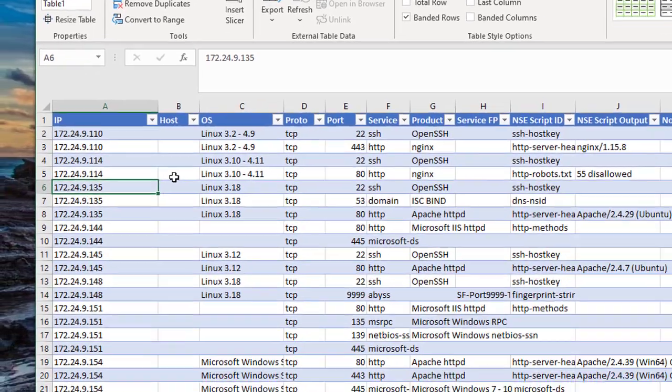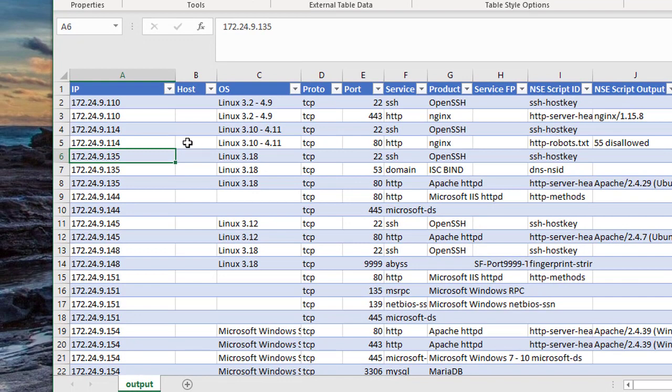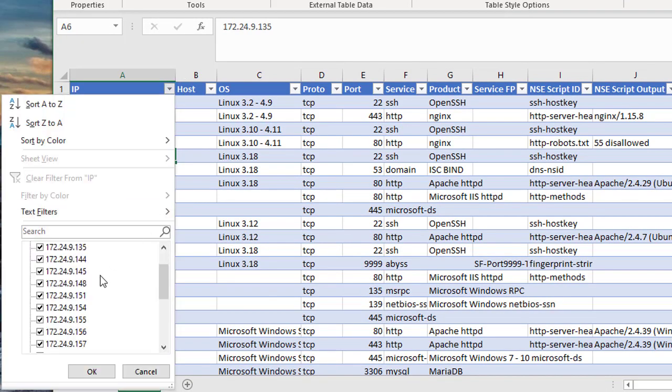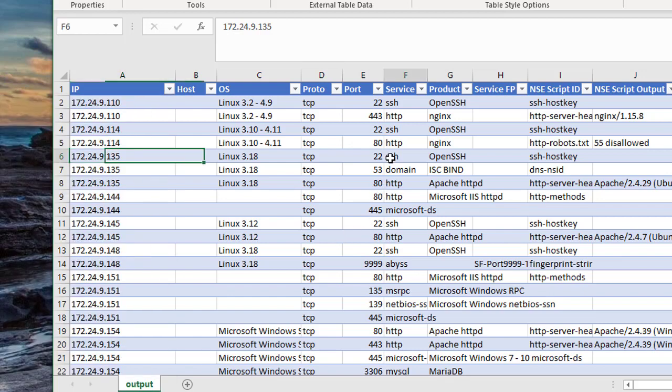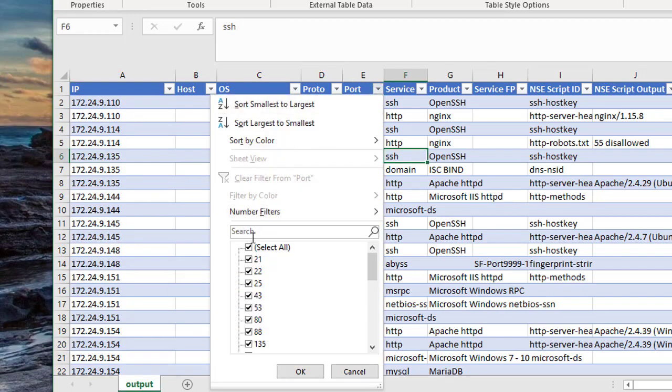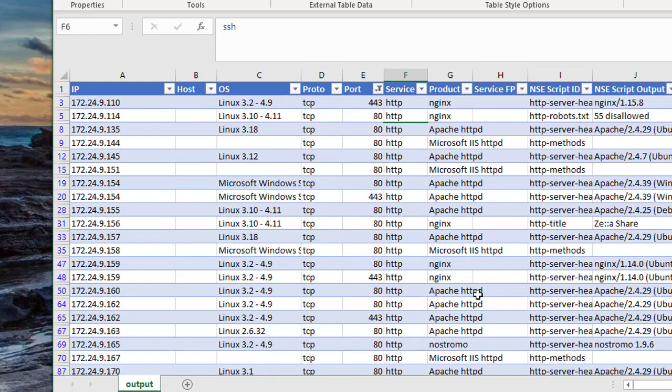So this is part of a personal lab of mine, but here are all the addresses. I can sort by which address I want to take a look at, and I can sort by port numbers. For example, if I wanted everything that had port 80 and port 443, I could just go ahead and check that, and here is the list of all the systems that have port 80 and 443 open.